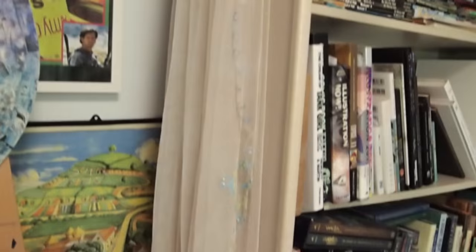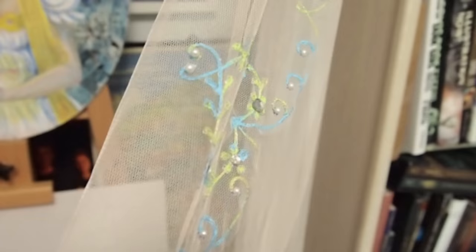And hanging off my bookcase here is my veil for my wedding next year. It's in here because it smells like paint after I painted my mum's veil to suit the colour of my dress and the fact that I actually want colours in my wedding. I'm not a big fan of things being all white.